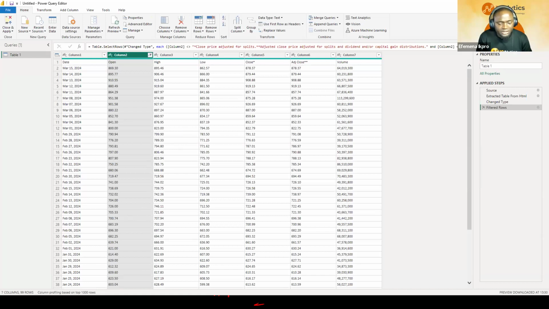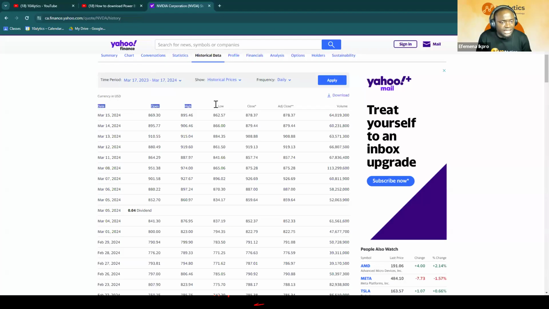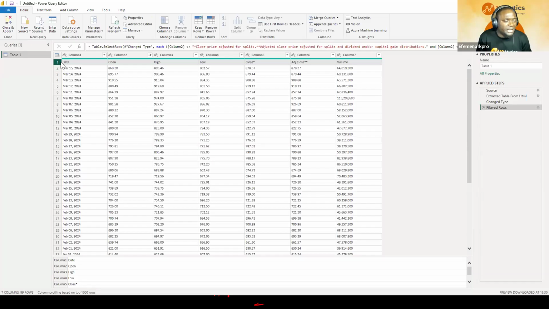The second thing somebody mentioned is that the header is not labeled. Fantastic, I love that. Row 1 is supposed to be the header. Row 1 here is taking this as row 1, but this should be our first row. Power BI doesn't know, so what Power BI has done is to take the first row as the headers.